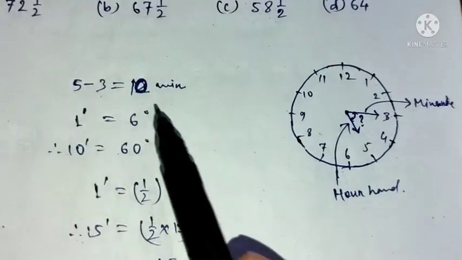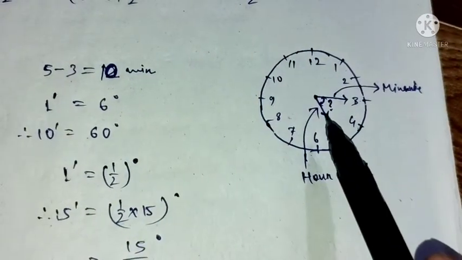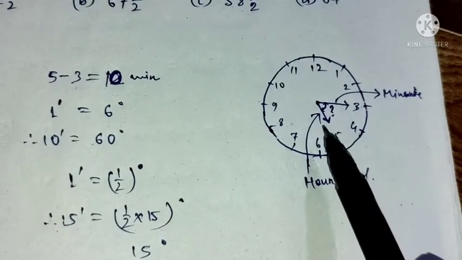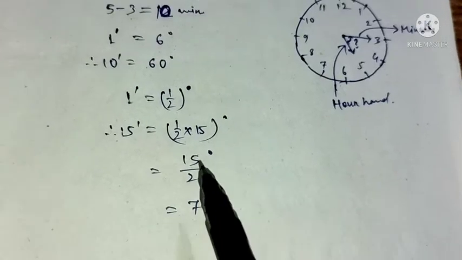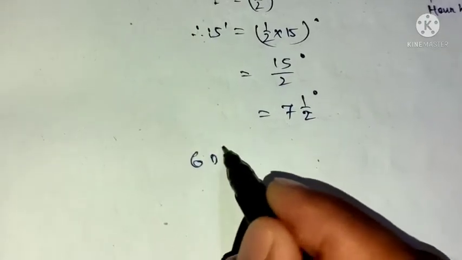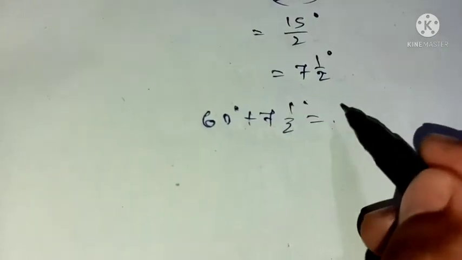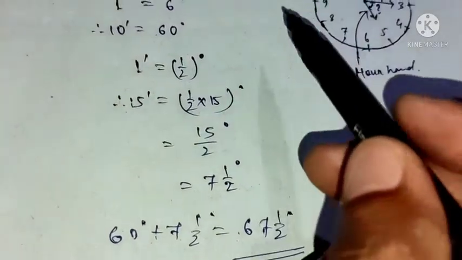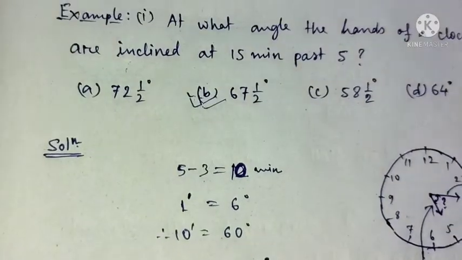तो 10 मिनट में कितना एंगल होता है? 10 मिनट में 60 डिग्री होता है. ऊपर से ये जो एंगल था आवर हैंड वो पास में नहीं रहा, वो थोड़ा सा इधर आगे आ गया. तो इसलिए उसका भी हमें एंगल फाइंड करना है. वही एंगल हमने फाइंड किया, वो हो गया हम लोग का 7.5. तो 60 और ये 7.5 कितना हो गया? 60 के साथ प्लस होगा 7.5 डिग्री. तो कितना होगा जाके 67.5 डिग्री. तो यही होगा हम लोग का आंसर. सो ऑप्शन में जाके देखें तो ये बी ऑप्शन इट इज द करेक्ट आंसर. क्लियर.